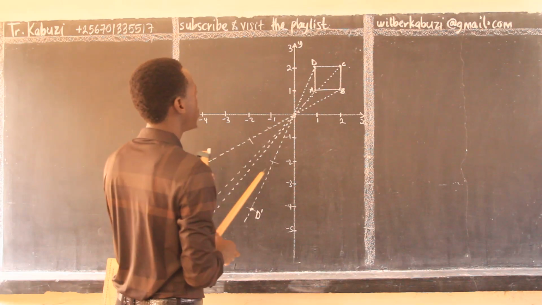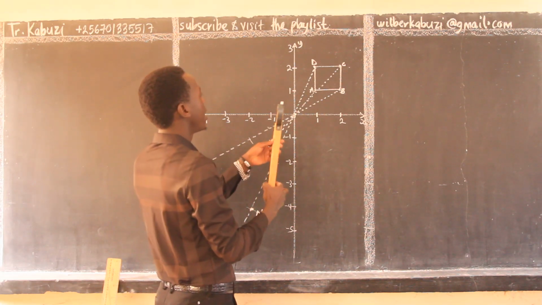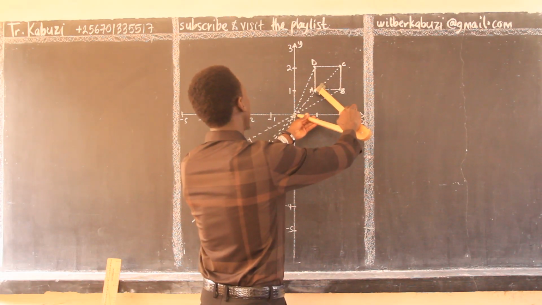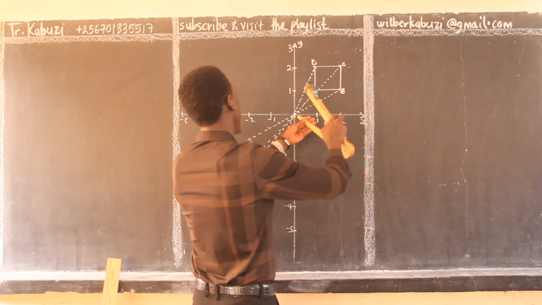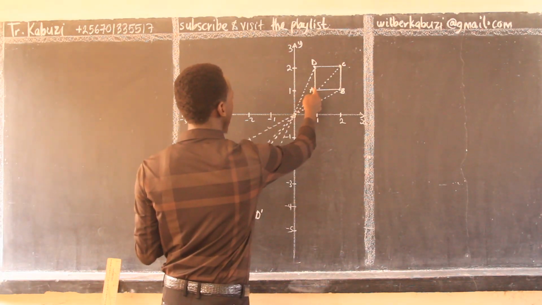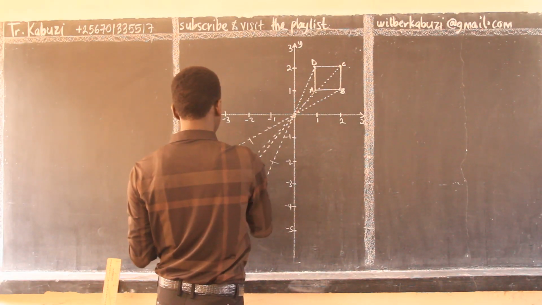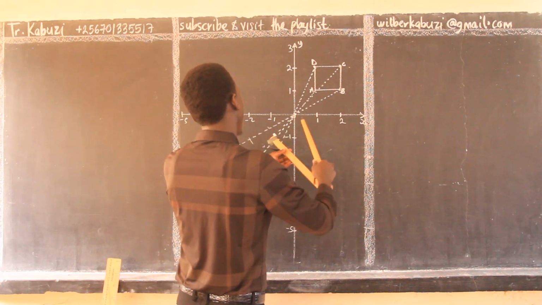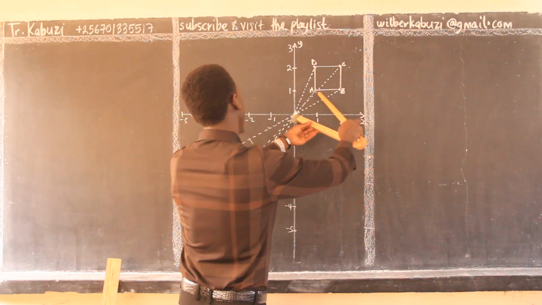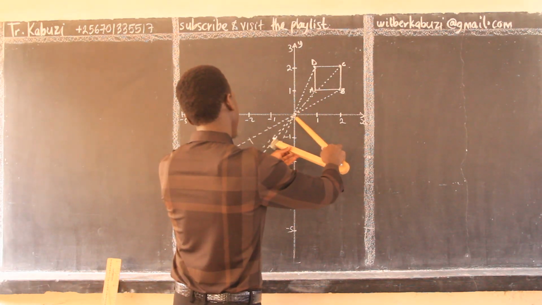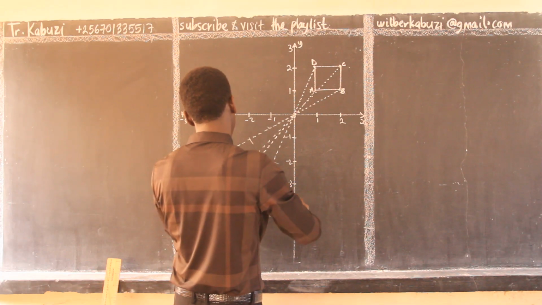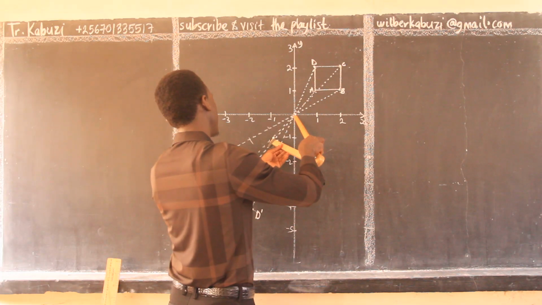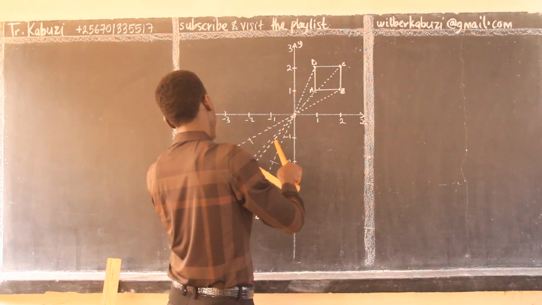Then I come now to A. My A was from there up to here. So then I follow the one for A. A is here, going here up to here. That's where my A is. It was coming from there, it comes up to here. So that was my A. So from here I measure 2 times 2, then also here I measure 2.